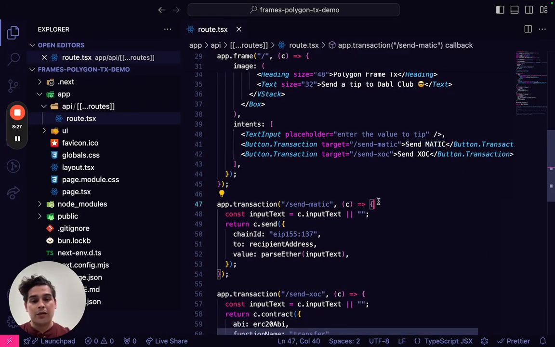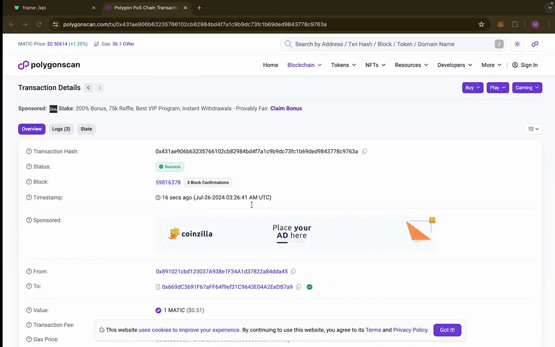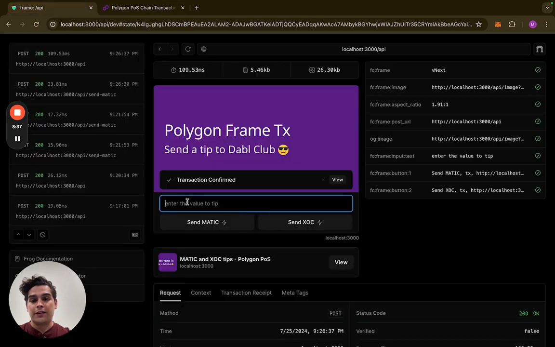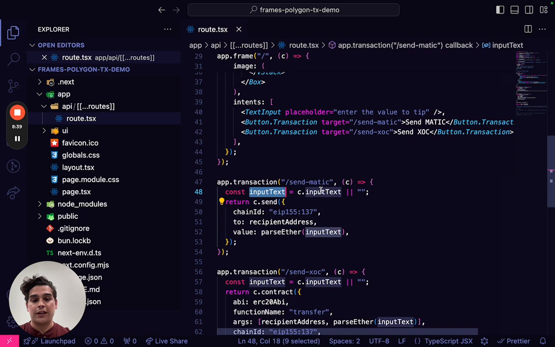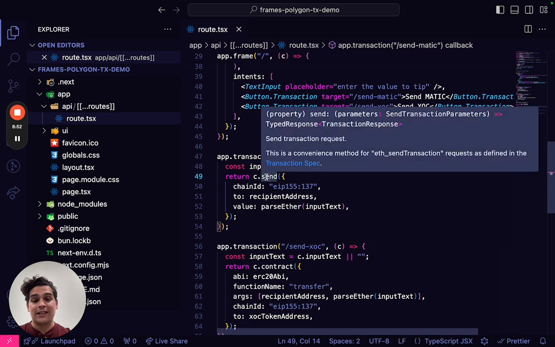Here on the route, what we need to do is just access the value that the user entered on the input field. So there will be on this one. Anything that's entered here, we can access using the context object that is given here by Frog. So we can access the input text, and we create the transaction using the send method.